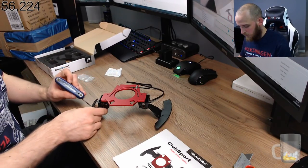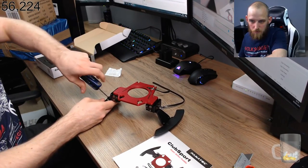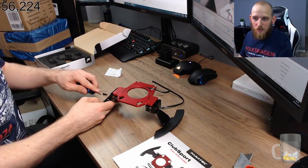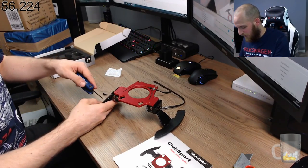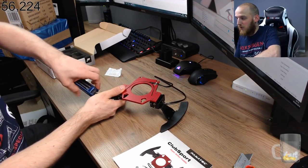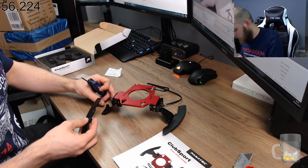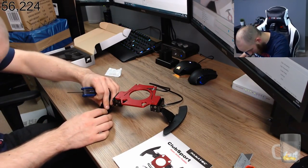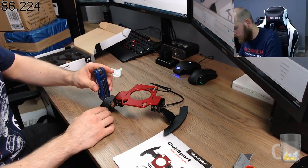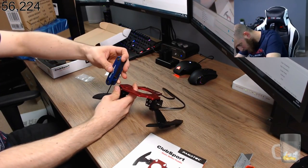Shoes, boots, safe bet, last wheel, shoes. F1, the boots next. I don't know which one's won, it might be the F1, I think. That's fine. There's nothing to do on the F1 wheel, it's just a point of unboxing it. There's nothing to bolt on like this. And then I've got another wheel that I'm going to do last, but it'll take a bit of time because I need to set it up on the hub.